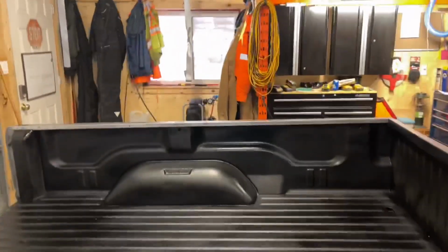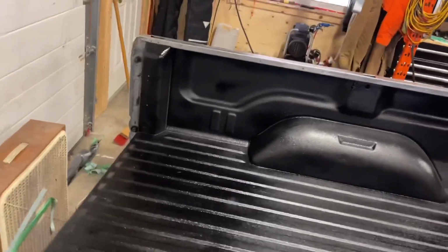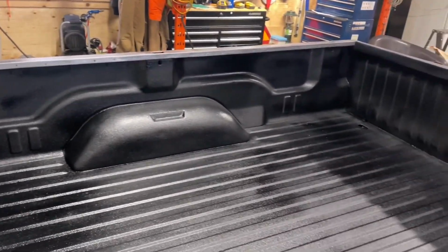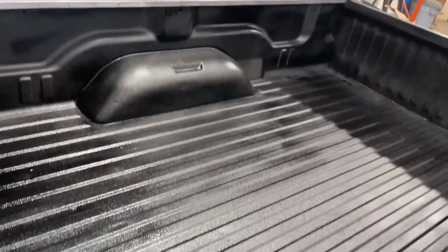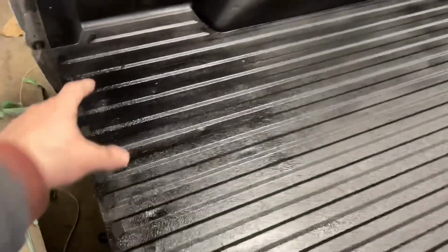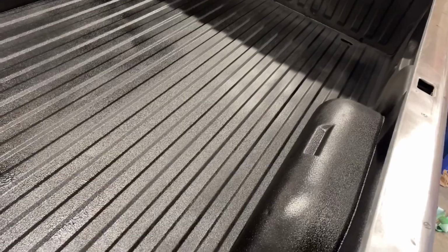Okay, first impressions as it's still wet. You can tell that I did this first and that last because it's wet. But the texture, guys, is amazing. I touched it up in a few spots, as you can see, like right there is wet. That's at the end. Got a couple globs on the end in here, which is not a big deal at all.